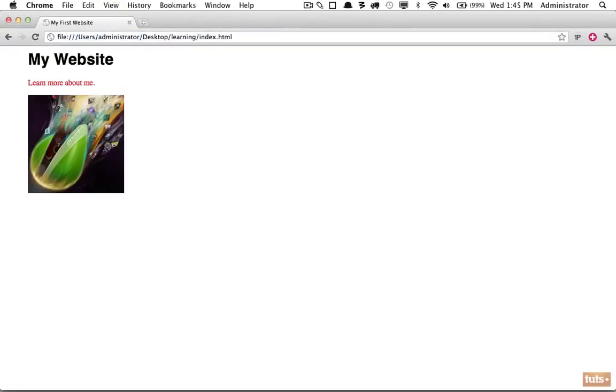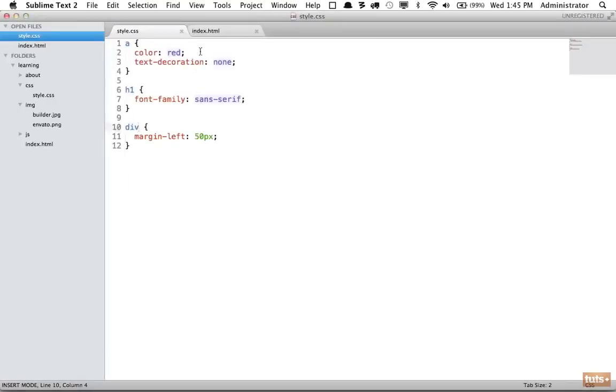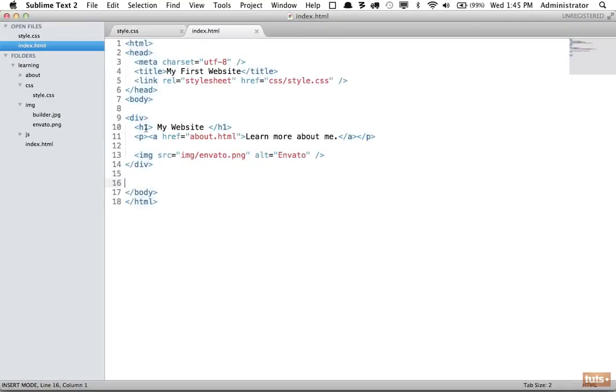Reload the page, and notice we're getting the exact same effect, and that's because rather than being manual and saying get the H1, then get the paragraph, then get the element, we're saying get this entire bucket, get this entire container, and provide some spacing around it. And that's how I want you to think of divs, as buckets.